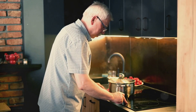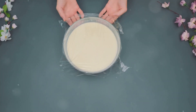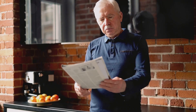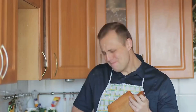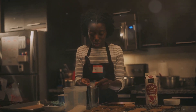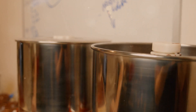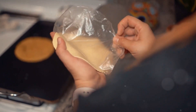Let's talk about Jim, a 79-year-old retired chef. He'd always been meticulous about keeping his food fresh, so he'd wrap everything — from cheese to sandwiches — in plastic wrap. But after reading about how cling wrap can break down and transfer microplastics, he made the switch to beeswax wraps and glass containers. His food stayed fresher, tasted better, and he felt good knowing he wasn't adding plastic to his meals. Instead, use beeswax wraps, which are reusable and safe. Store leftovers in glass or stainless steel containers. And if you must use plastic wrap, never let it touch hot food or use it in the microwave.